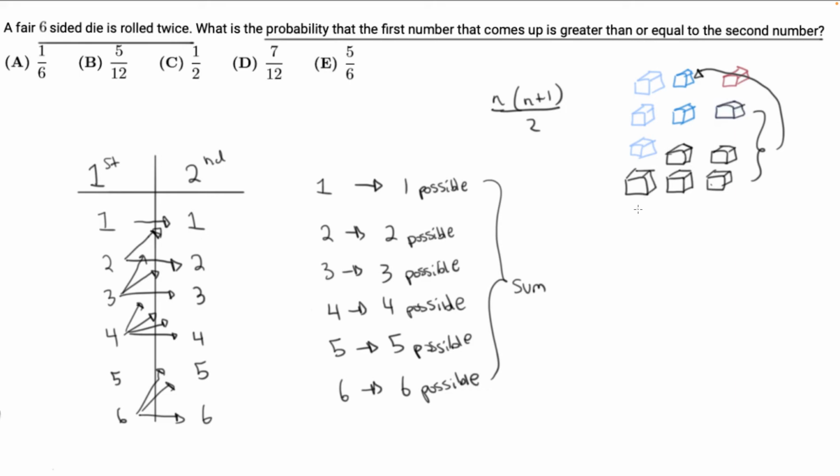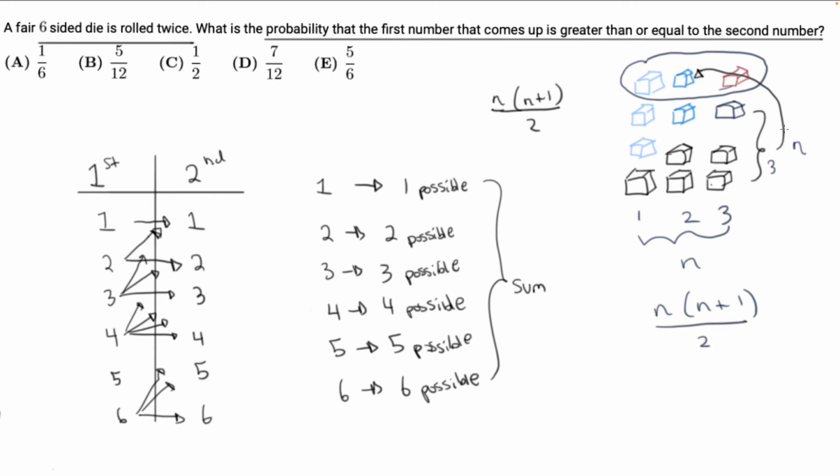And then since we had the first cube, second cube, and third cube here, we had the numbers 1, 2, 3, and we sliced it in half and put it on top. So this was the original 3 as the height, and then we added an additional row of cubes since we flipped it on top. So if we suppose that we have n number of cubes, we can write n times n plus 1, since we added another row by flipping it over, and then we divide it in half since we've sliced it in half and then flipped it over. So that's how we got the formula.